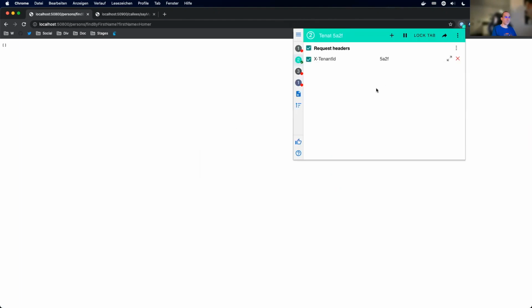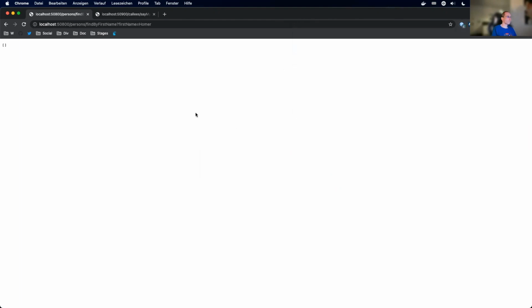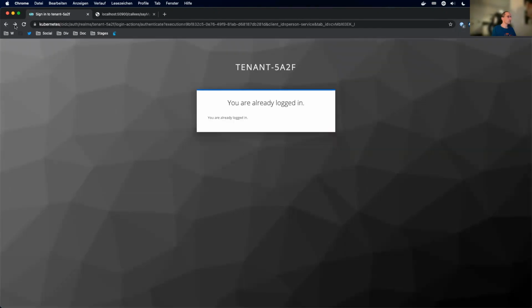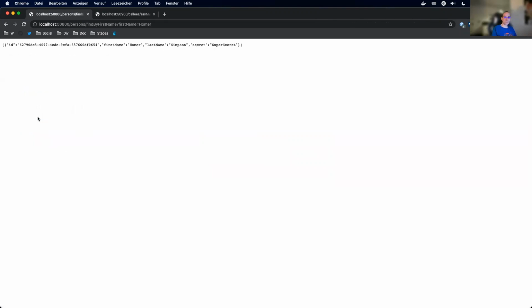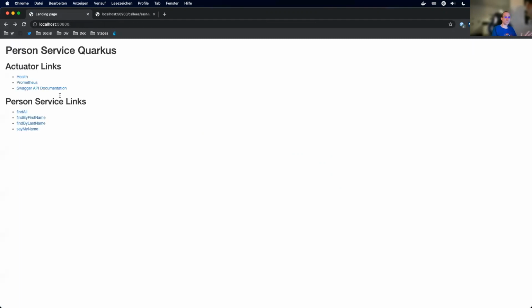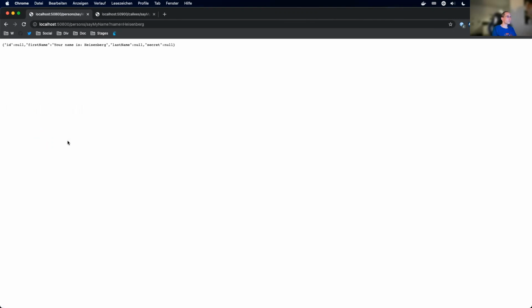And now if we switch back, also important, to tenant 0, you get some error logins, but we are still logged in and it works. So of course, I don't want to relog in now because now I am authenticated against 0 and 5 and it just works. And this is the expected behavior. Okay, what we can also do here is we can call another method. So this is the person service calling the callee service, and it just works.